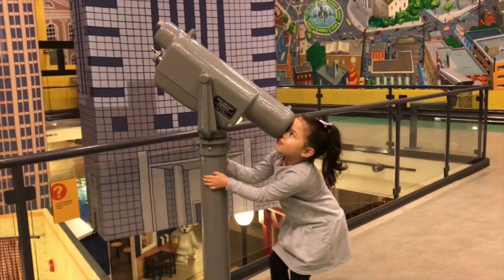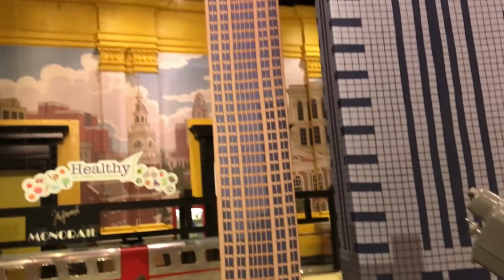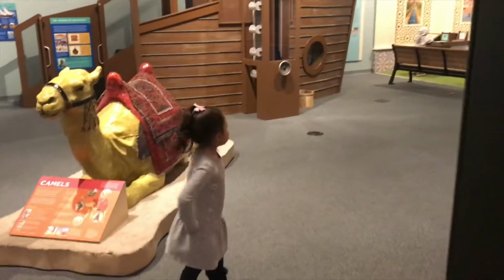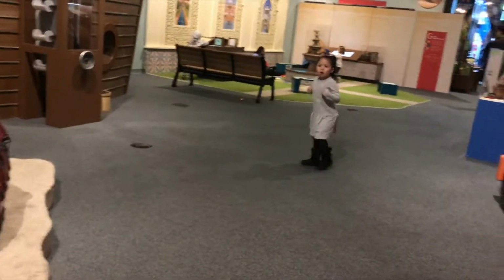What do you see? I see stars and the moon. Stars and the moon? I see big buildings. Wow, what's in here? Yeah, we didn't come in here last time. Over here!